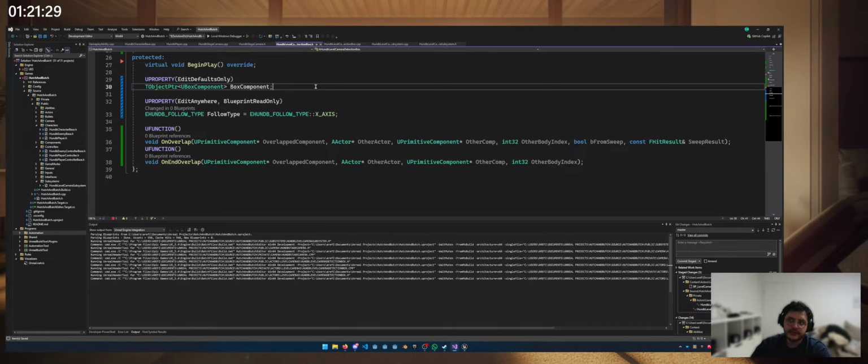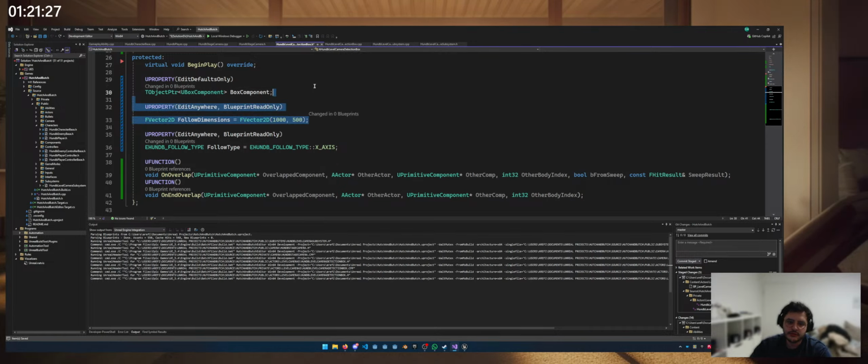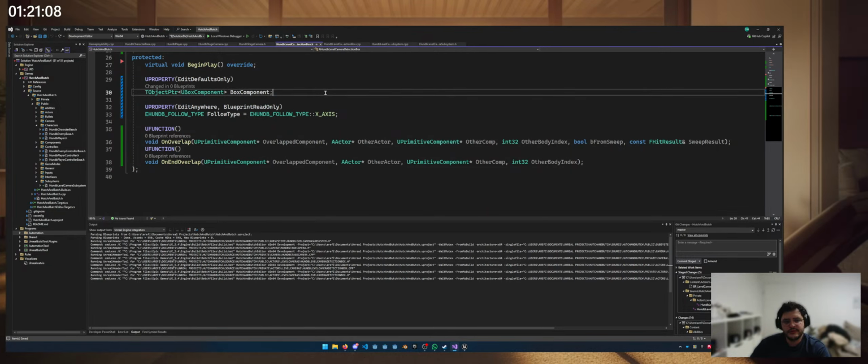Oh, maybe it is. Maybe it is, because what we also want to do is stop the camera from following. But we can also do that with a box size, I think.